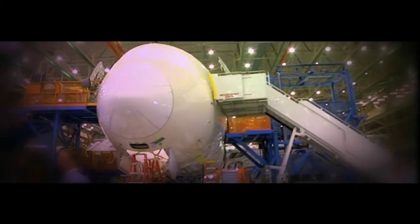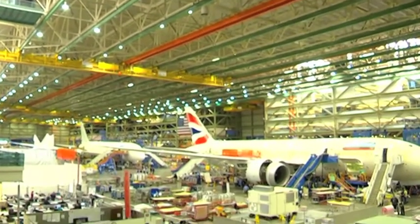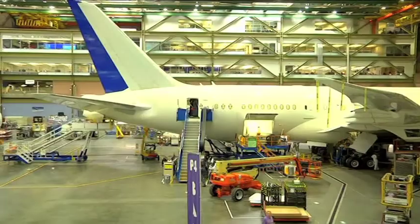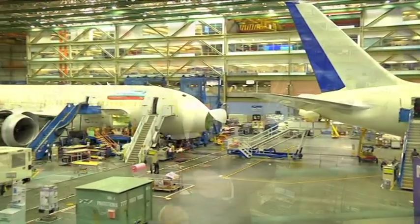The elegance and futuristic style combined with extraordinary engineering from around the world, and it all comes together in this incredible building in the northwest corner of the United States. Welcome to the Boeing factory in Seattle. It is the largest building in the world by volume, and this is a final production line for the revolutionary 787. Behind me you can see a British Airways plane pushing through, and behind that the very first Jetstar 787.